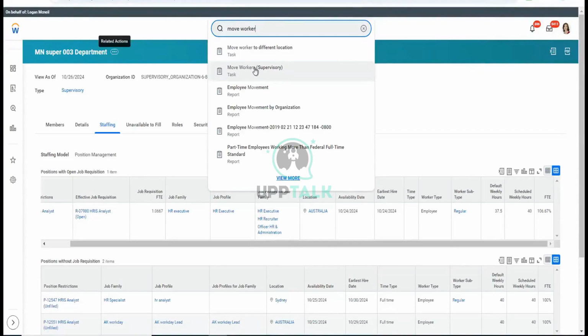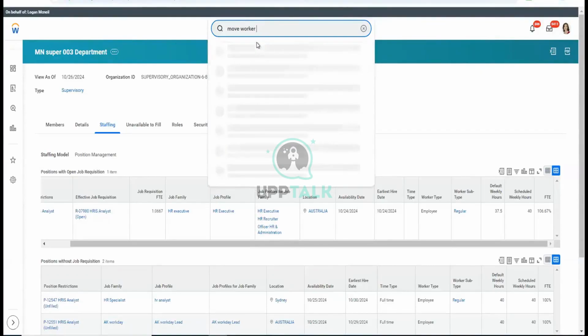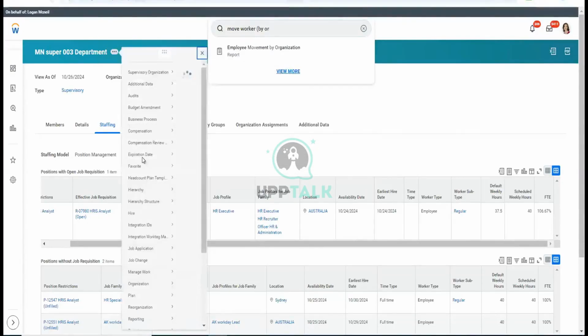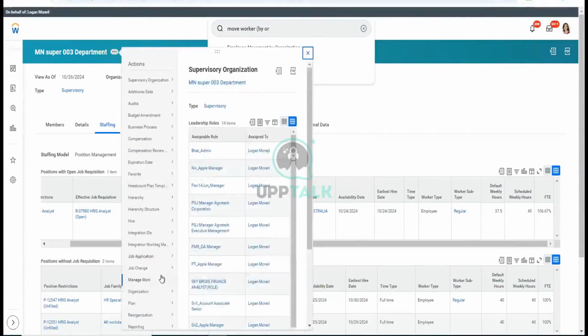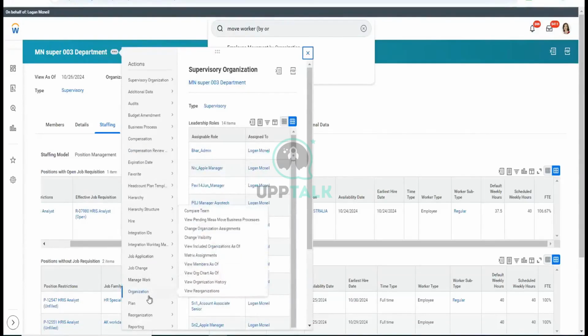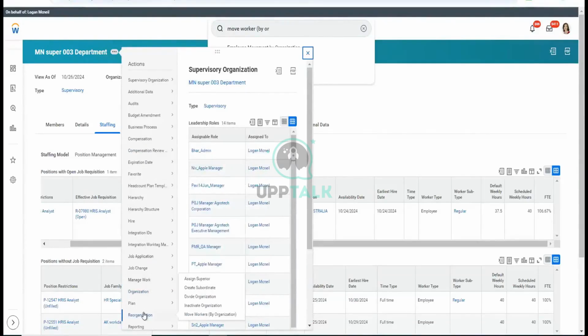This is the second task. We'll go to move worker by organization. If it is not coming here, we will go to the supervisory organization directly. This is one of the tasks that comes to your function on a daily basis, move worker by organization.